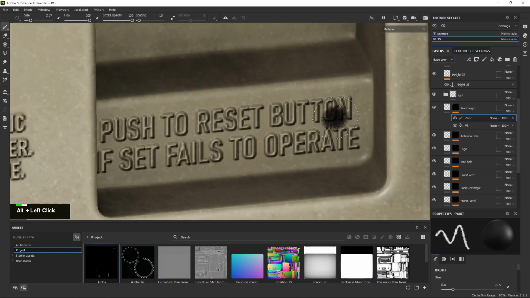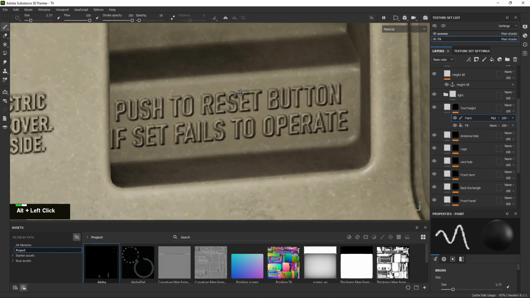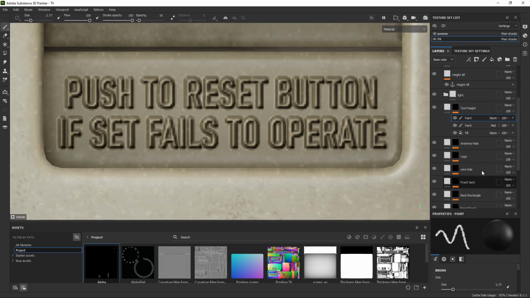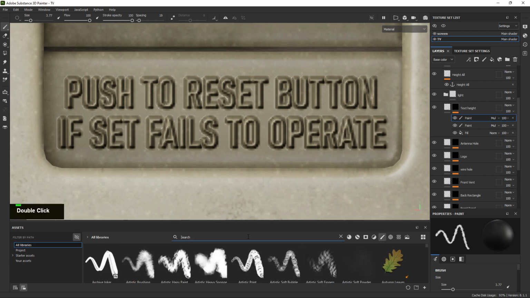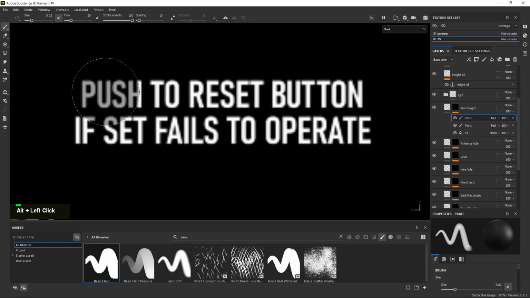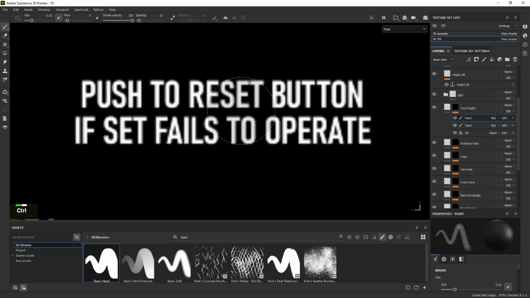This may be a little too strong, so maybe I'll make a new paint, put it on multiply, and instead of my cement brush, I'm gonna use the basic brush, and with a low flow, maybe something like 20, I'm just gonna, maybe that's too much.